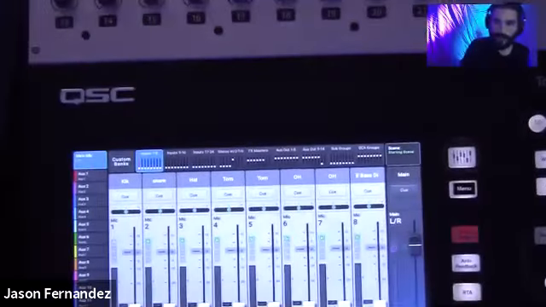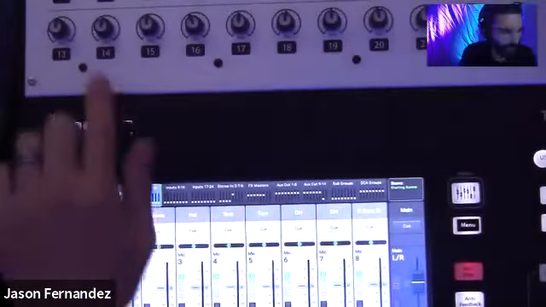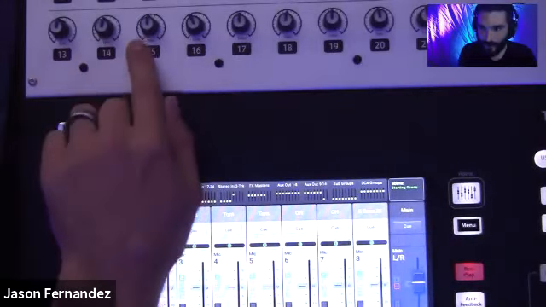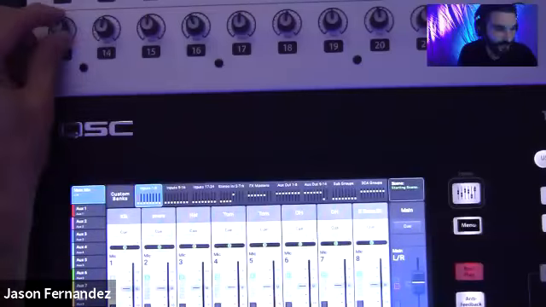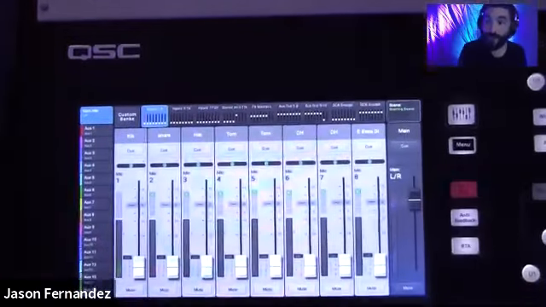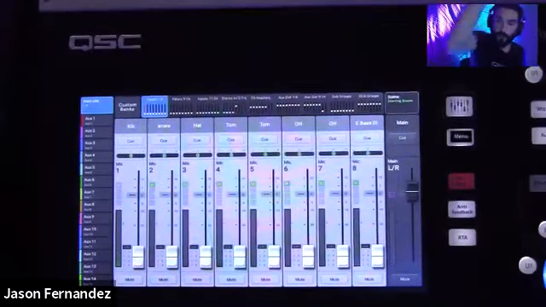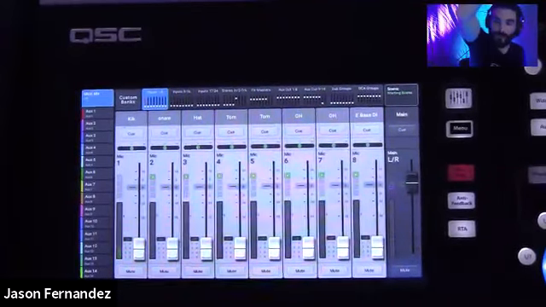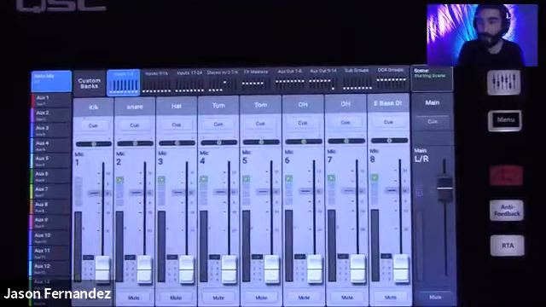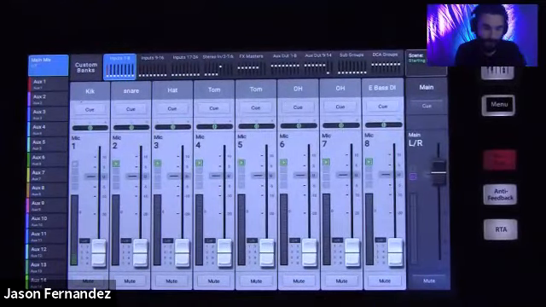I want to accommodate everybody here, so hopefully you can see that. Around the trim knobs here, there are tick marks as you turn the dial around. Each one of those tick marks represents 3 dB of change. So if you're increasing the preamp, or increasing your trim knob, each tick mark that you pass represents a 3 dB increase in gain. And if you're taking it down, as you pass each tick mark, that's 3 dB that you're taking out of that preamp.